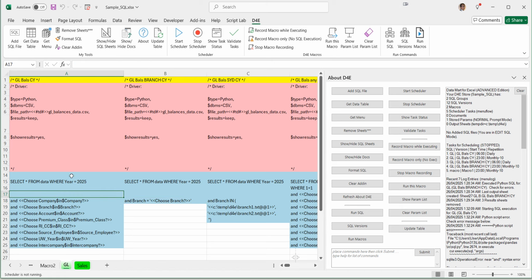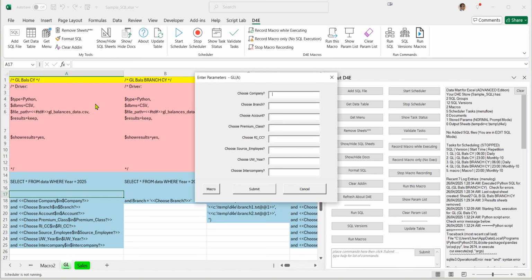So to illustrate, let's execute this and see what happens. So here we choose a company. If we were to, or branch, if we were to say Sydney, that will still work, because what will happen is that it knows to also say and branch equals Sydney.